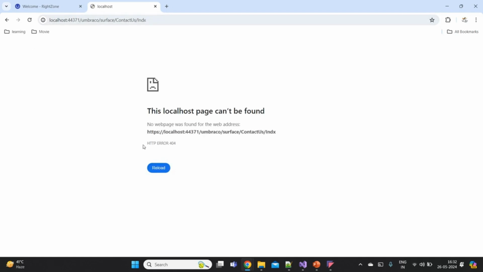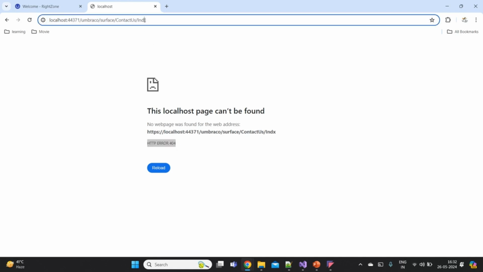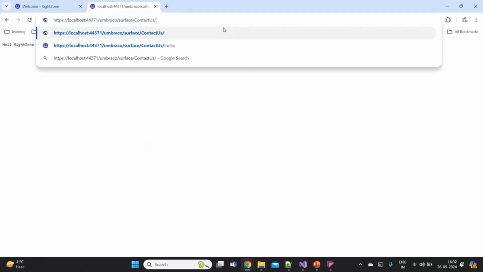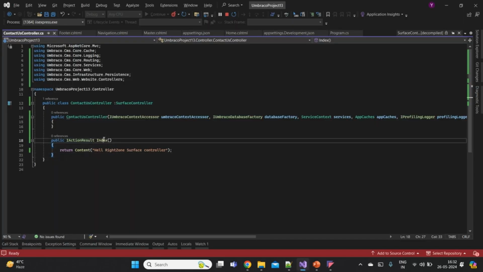If you write a wrong controller name, it will return a 404, an HTTP error 404. So keep in mind that it should be correct, otherwise it will return an error. Here you can see I have just written the surface and the controller name, and it is returning my content value because by default it is initializing and recognizing index.